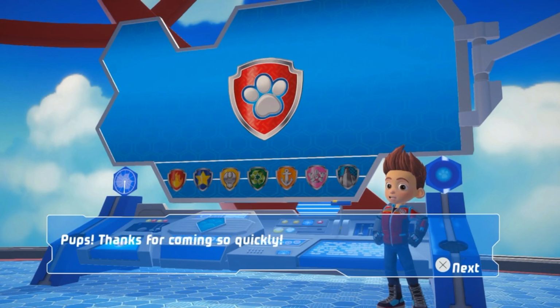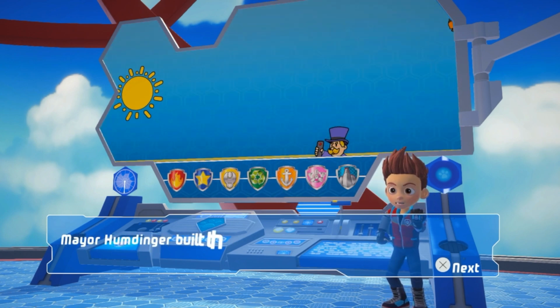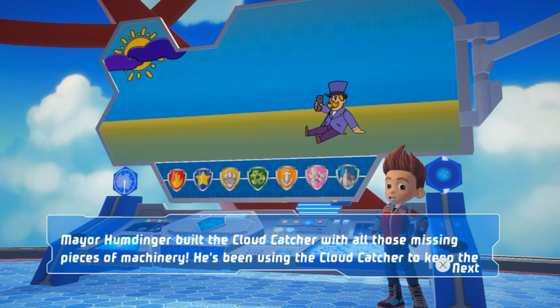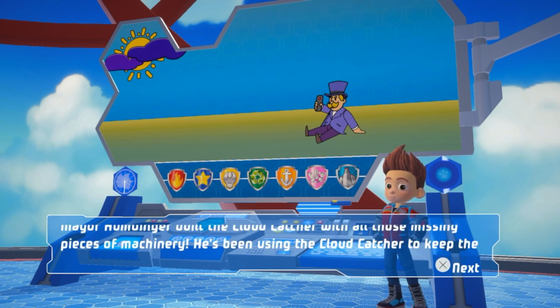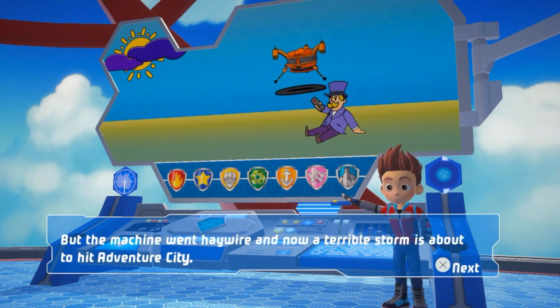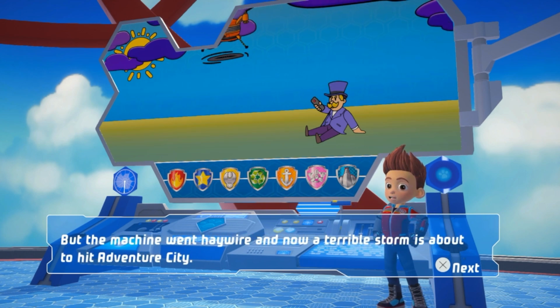Thanks for coming so quickly. Mayor Humdinger built the Cloud Catcher with all those missing pieces of machinery. He's been using the Cloud Catcher to keep the sky sunny all the time. But the machine went haywire, and now a terrible storm is about to hit Adventure City.